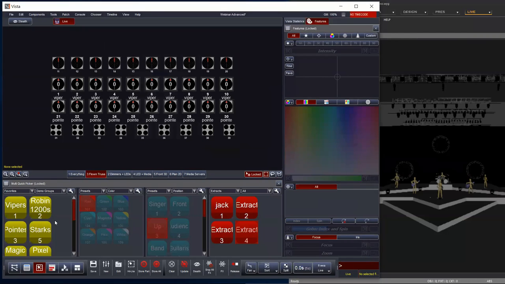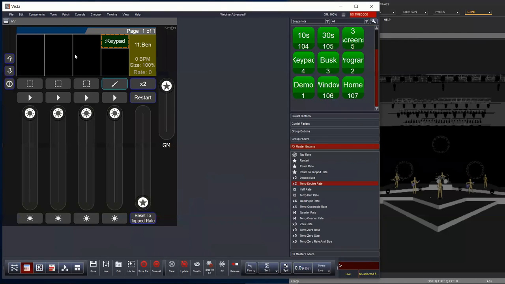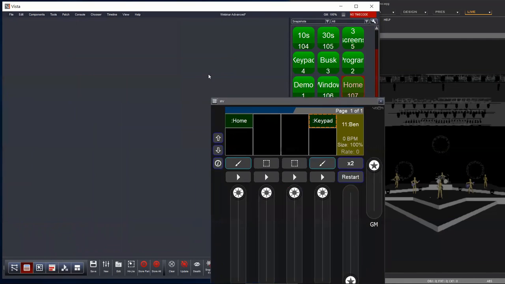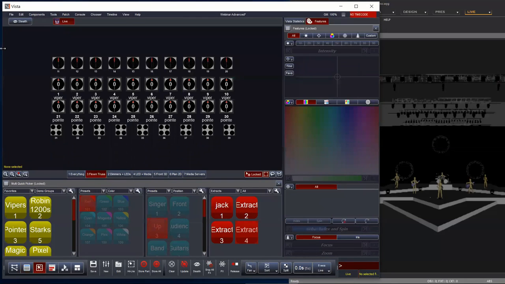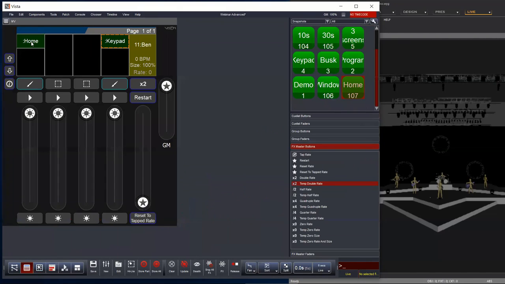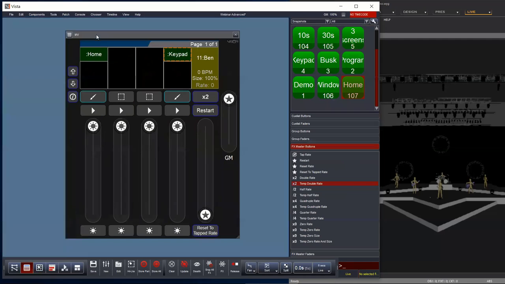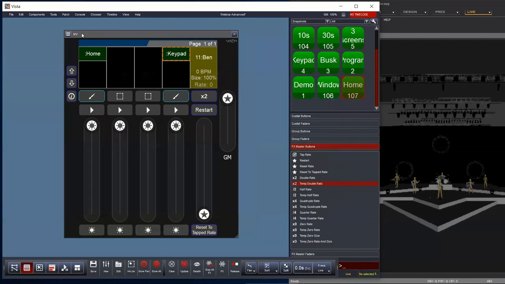Say okay. And then on something like the MV console, I would do exactly this. Split the playbacks. Put this home snapshot on that playback. So now I tell the people, hey, when you come in, if things look weird, hit your home snapshot, and it's going to move everything back for you. And it's going to take you right back to where you're going. Now, it's important to note that this is with a physical MV console in front of you, so you're not losing it when you do that.